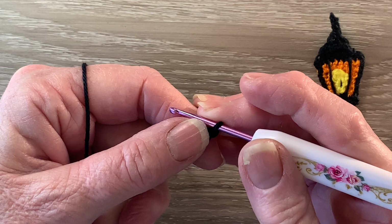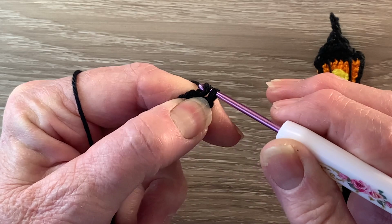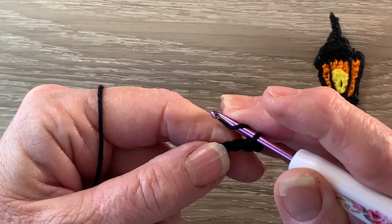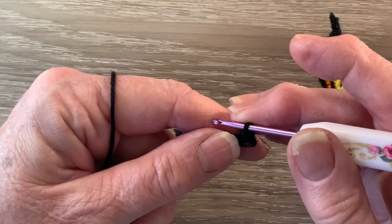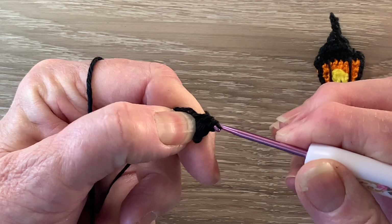For a single crochet, we put the hook into the stitch, bring up a loop, put the yarn around the hook and take our hook with the yarn at the end through the 2 loops. Then we work 1 half double crochet in the next chain. A half double crochet is a half treble using UK terms. We put the yarn around the hook, hook into the stitch, bring up a loop, yarn around the hook and take our hook with the yarn at the end through the 3 loops.